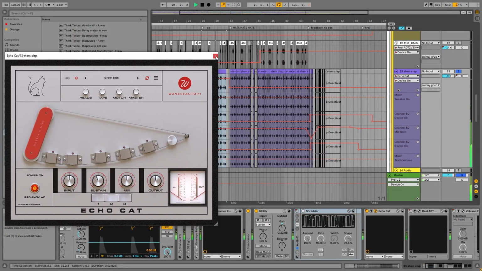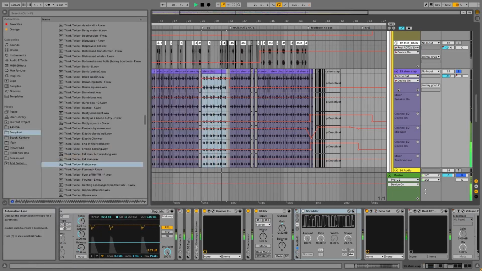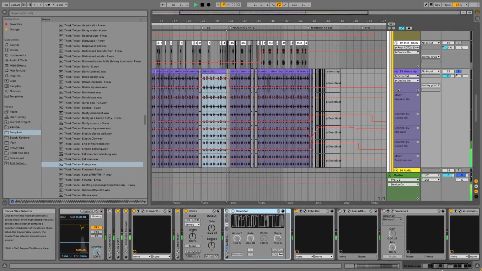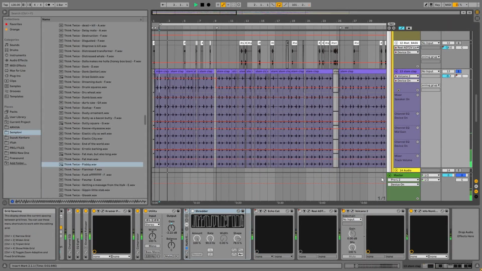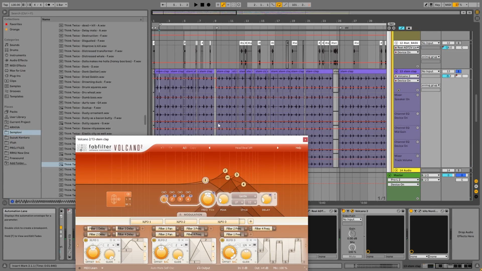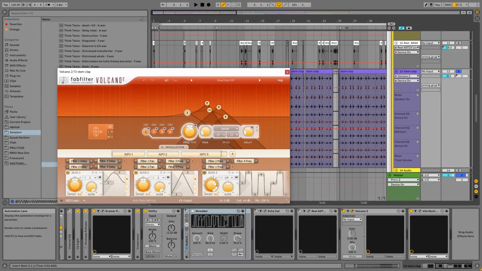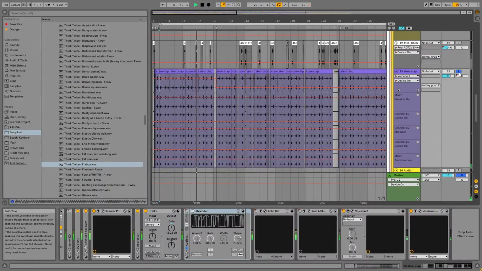Again, a preset, but it gives it a syncopation. Volcano here for the intro. So it kind of cuts it. You can see this, I think this is most likely the third LFO, what's this called, a ramp. And it's going around the stereo field as well, so it's kind of a subtle thing for it to be backwards.